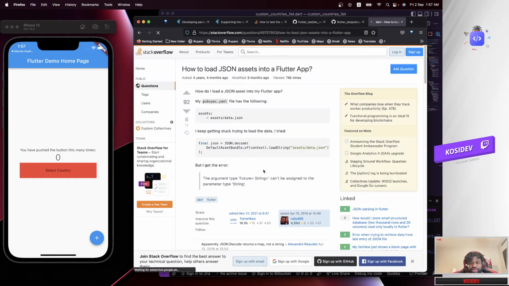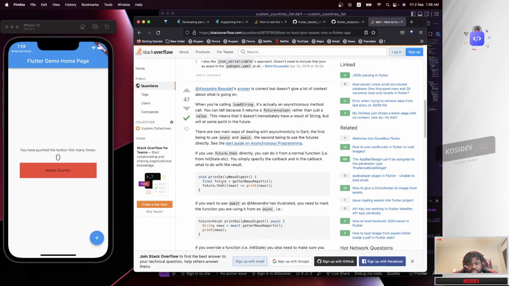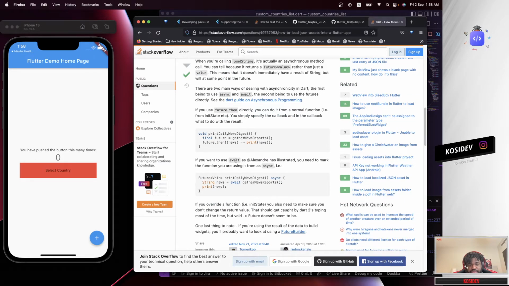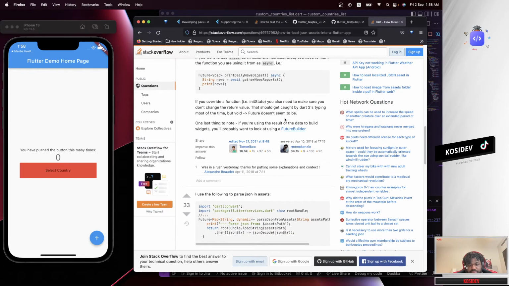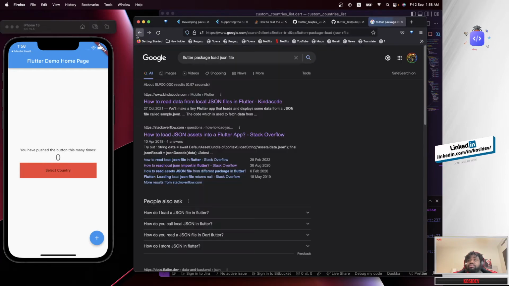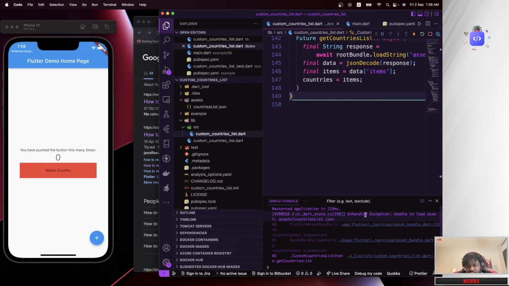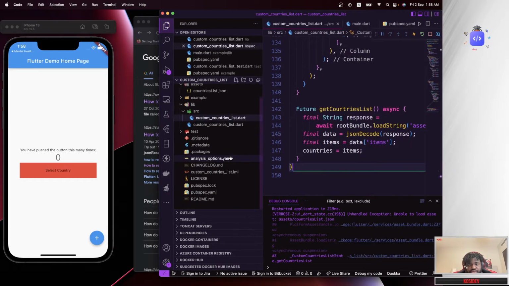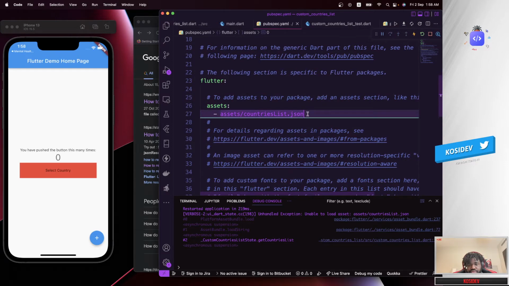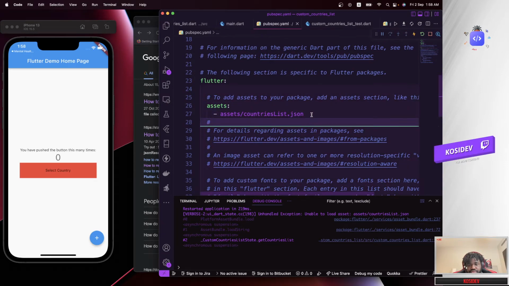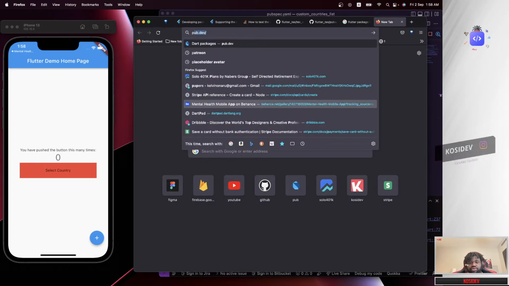Start giving me a solution with the root bundle. I think I figured out how we can actually see a way to solve this.